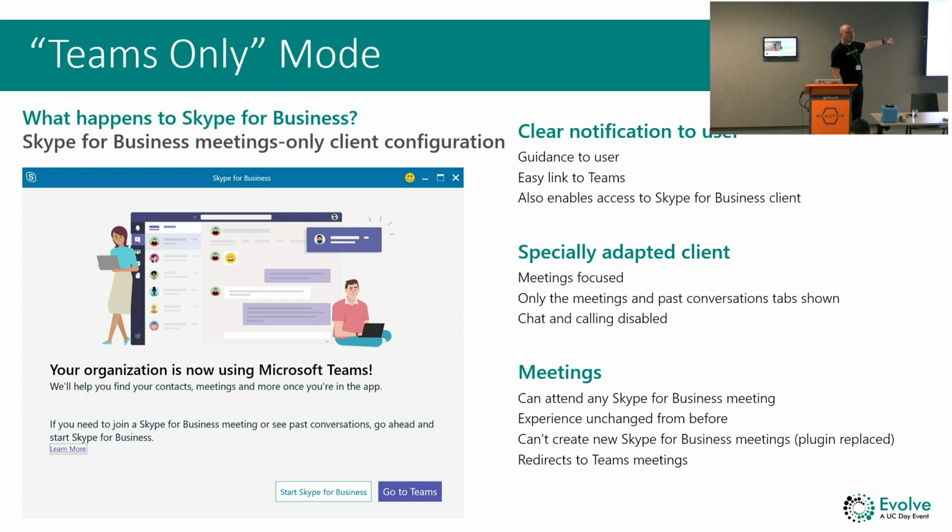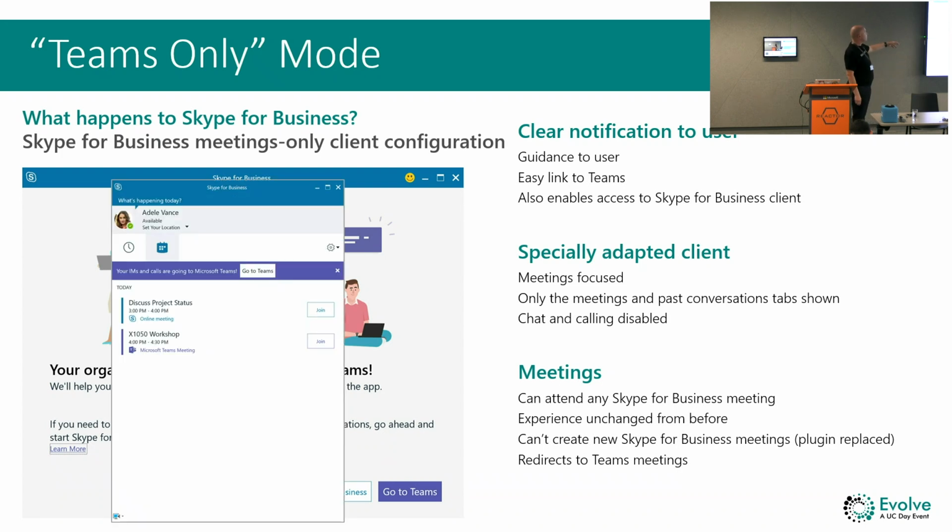As soon as you launch Skype for Business, after moving someone into Teams only mode and waiting a number of hours, say 8 hours after switching them over, what they should see when they open up Skype for Business is this front user interface. It's a splash screen that will always show when they launch the client. And it's telling them that they can go to Microsoft Teams, and it's also going to inform them that things have moved across. Functionality has been reduced within the Skype for Business client.